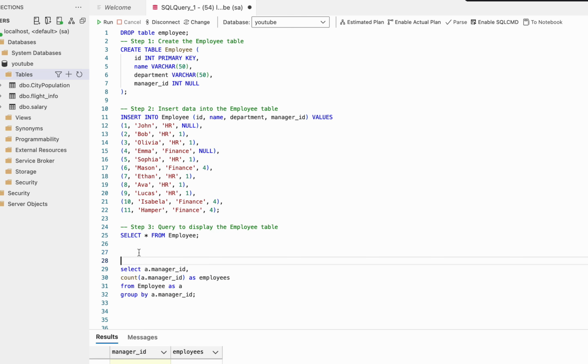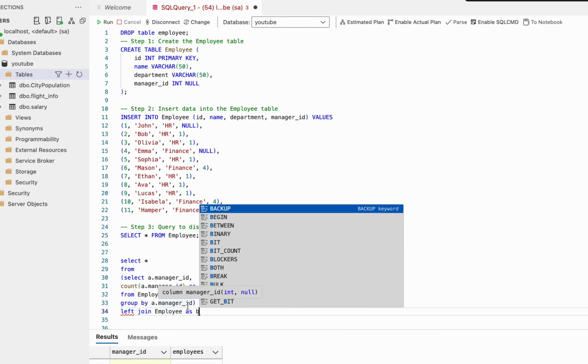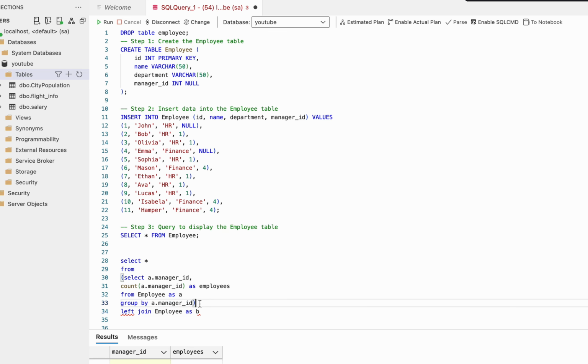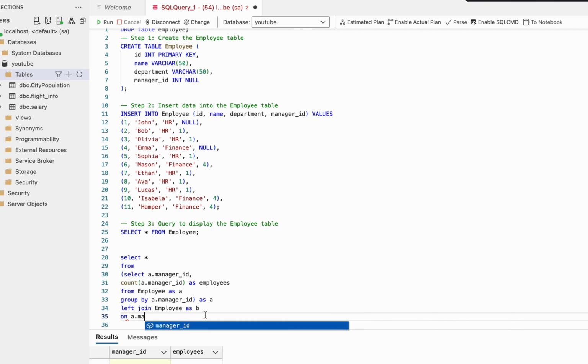We are using the previous query as a subquery, and we say select star from this entire query, and we are using left join on the employee table as B. For the above query we can name it as A, and we are joining based on A.manager_id equal to B.id. Now let's execute this query.